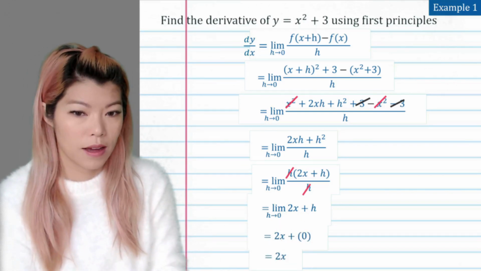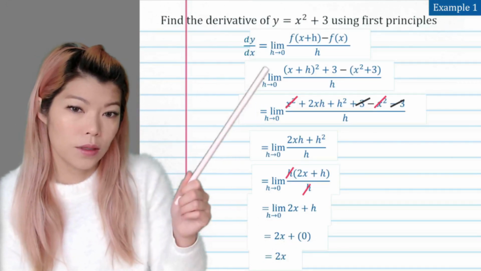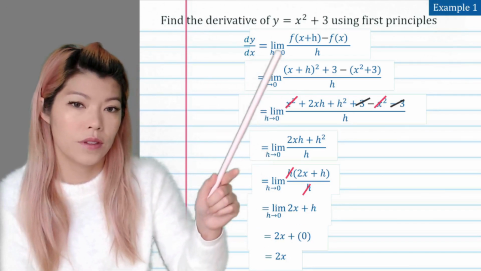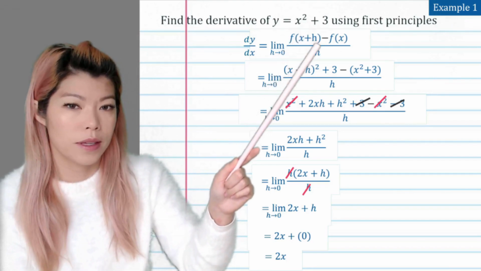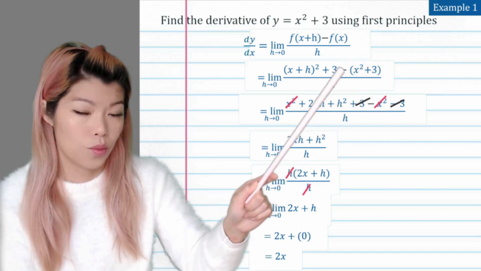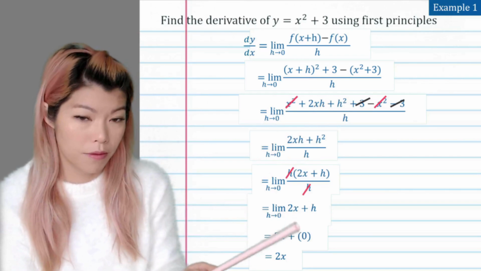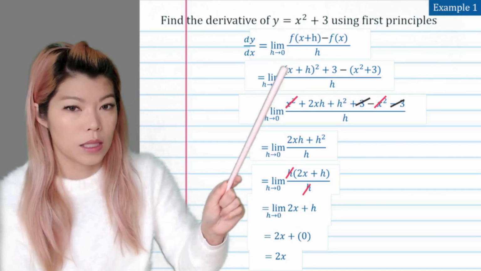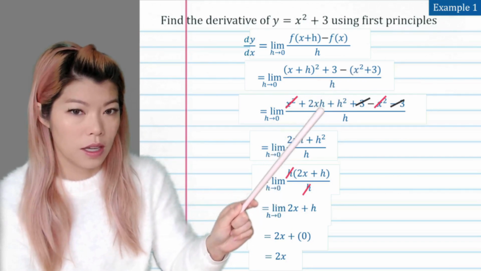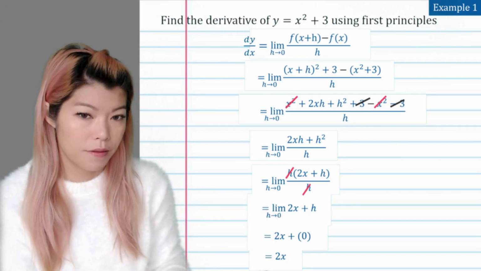Oops, there's that working out line there, ignore it. It looks like a lot of working out, but it isn't much in between here. All you have to do is remember, substitute x plus h into the equation, that chunk, minus f of x, use bracket, over h, and then work out the limit once you have simplified it. So substitute x plus h minus x over h, simplify, and then sub in the limit and find your derivative.